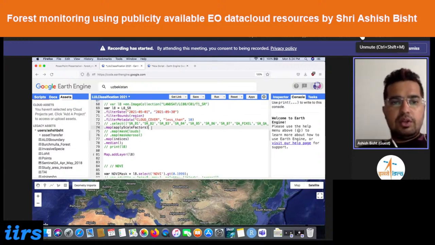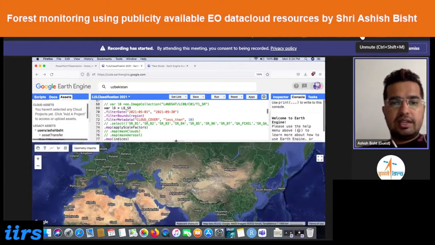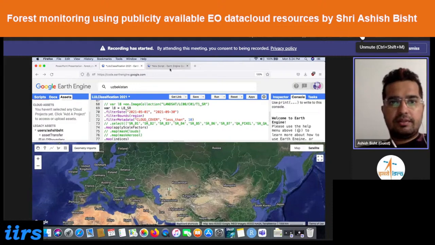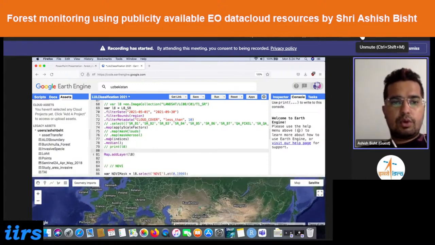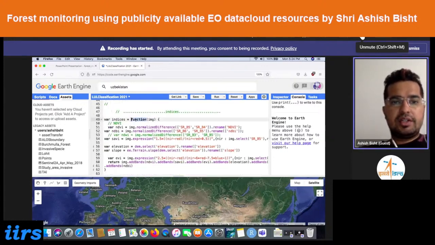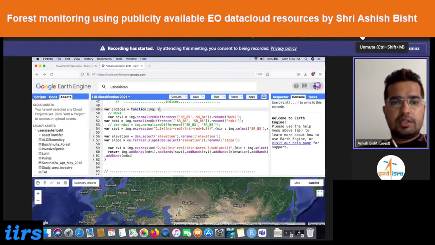Then we did dot map. Capital Map is used to add layers to this interactive map here, but the small map function is different. You create a function just like we created here. This is how you create a function in JavaScript: you pass parentheses and you return a value.